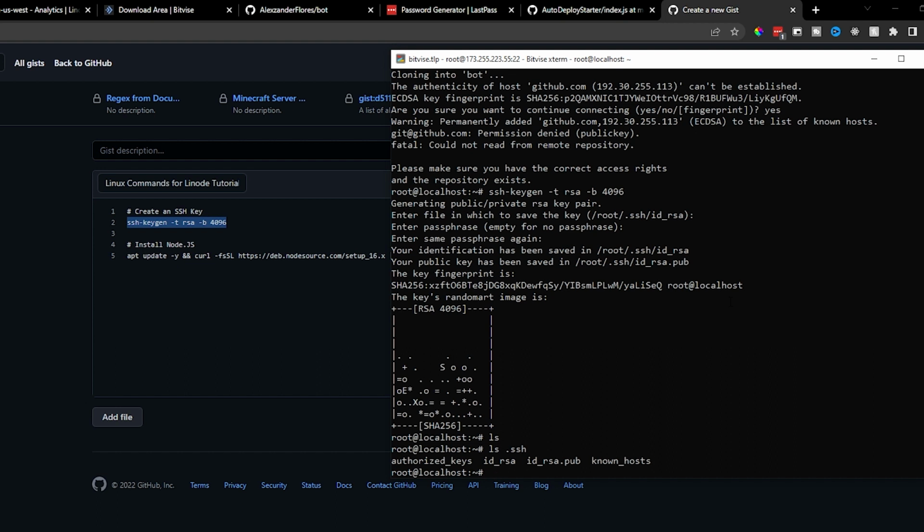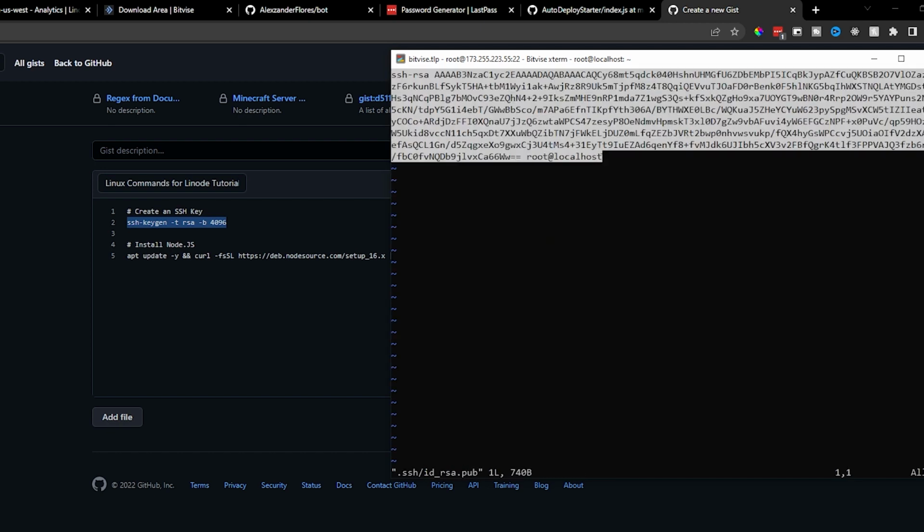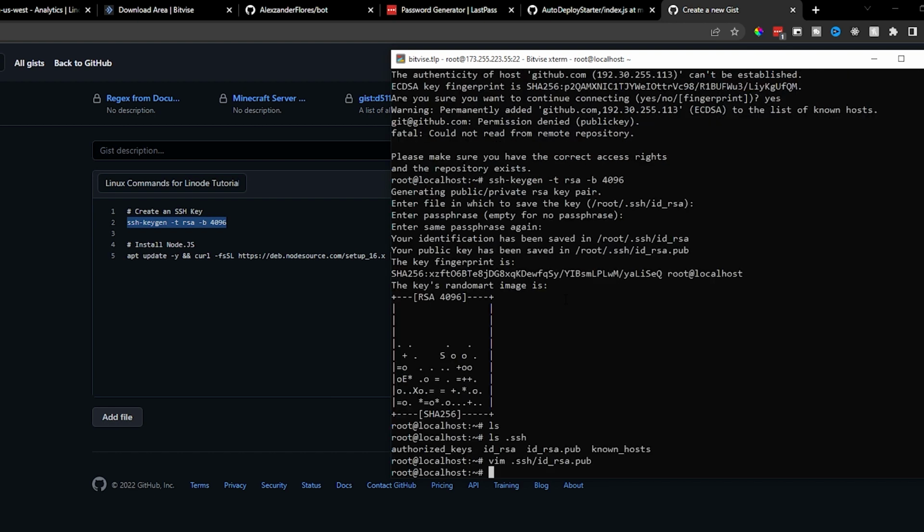We want to copy id_rsa.pub. So I could say vim .ssh/id_rsa.pub. I can press enter. Then here I can easily highlight everything. And within your terminal, when you highlight things, it's going to automatically copy it. Now to exit this, we have to first press escape and then add in a colon. And now we see a colon here near the bottom left, and then simply press X and then enter. And now we have our SSH key copied to our clipboard.